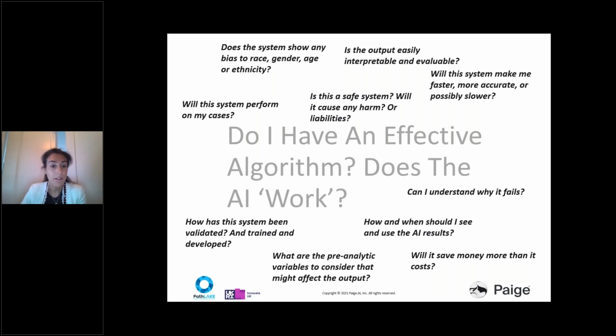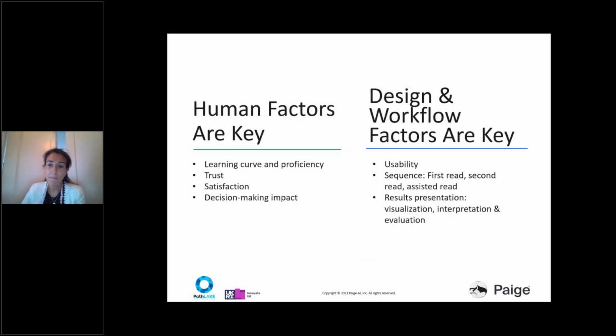Many of them are fundamental and foundational, and others are very practical. Is this system safe? Can I understand why it fails? Will it save more money than it costs? All of these are very important. Why? Because these products will always be evaluated in the hands of a human and should be evaluated as such. Unless we plan on replacing pathologists, which we don't, standalone performance cannot be the end game.